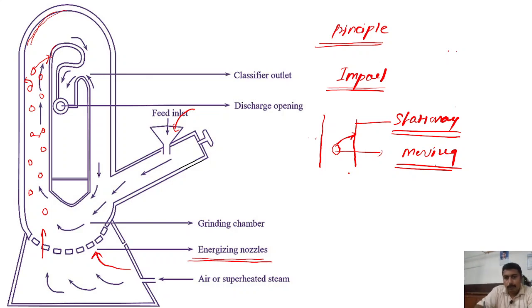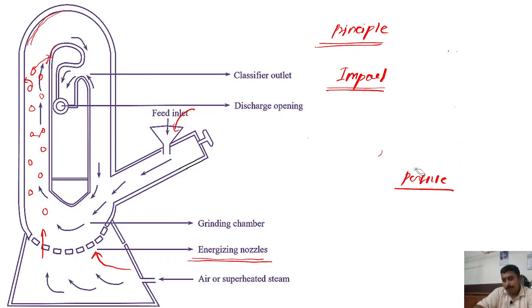So here the moving powder particle strikes on the stationary wall of the hollow pipe and results in a breakdown of the powder particle like this. Simply, a high velocity powder particle strikes on the stationary wall of the pipe of the fluid energy mill and results in a breakdown of the powder particle. So both mechanisms are responsible for breakdown of the powder particle, attrition and impact. Now we have covered how attrition takes place and how impact takes place.